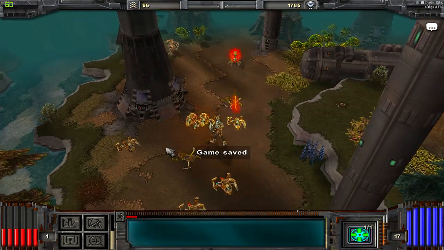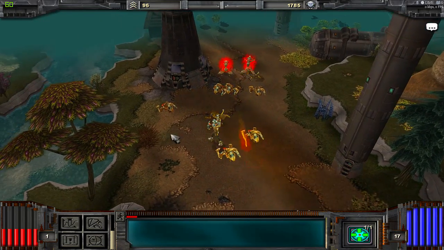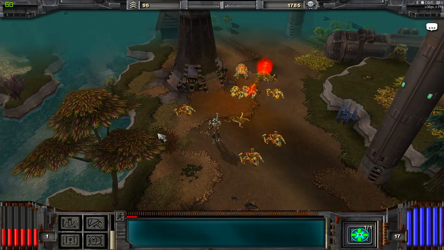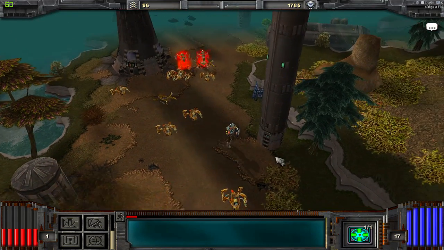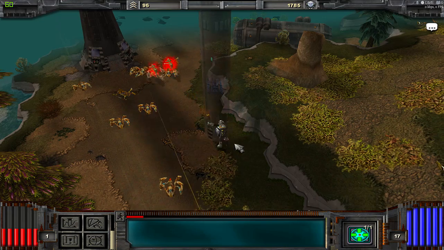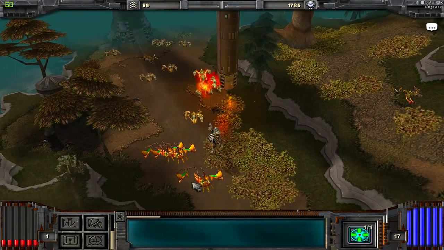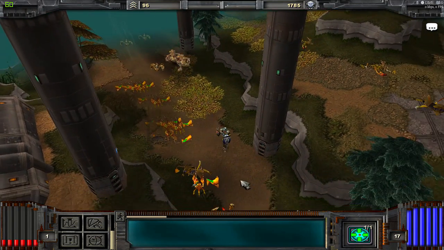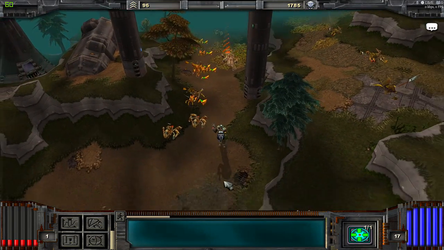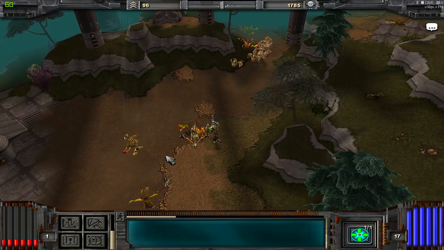There's two Mr. Toasters, so I should save. Hey there, buddies. Can you stop, please? I need to get some stamina. Stop. Please stop. Shit. Oh. I'm dodging them. If they glow red, it's bad. I wasn't paying attention.